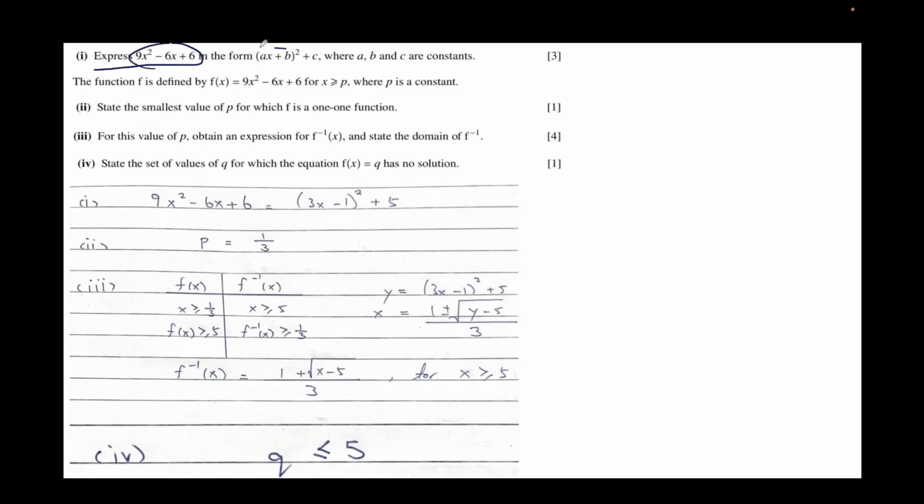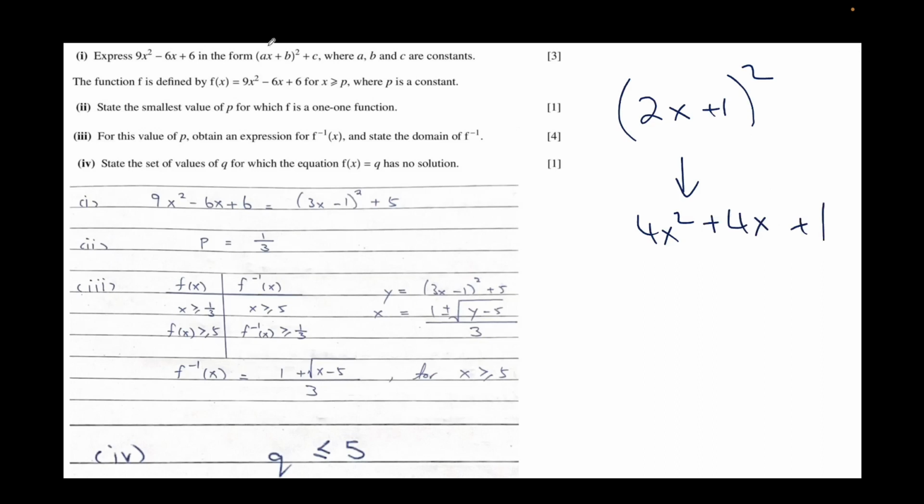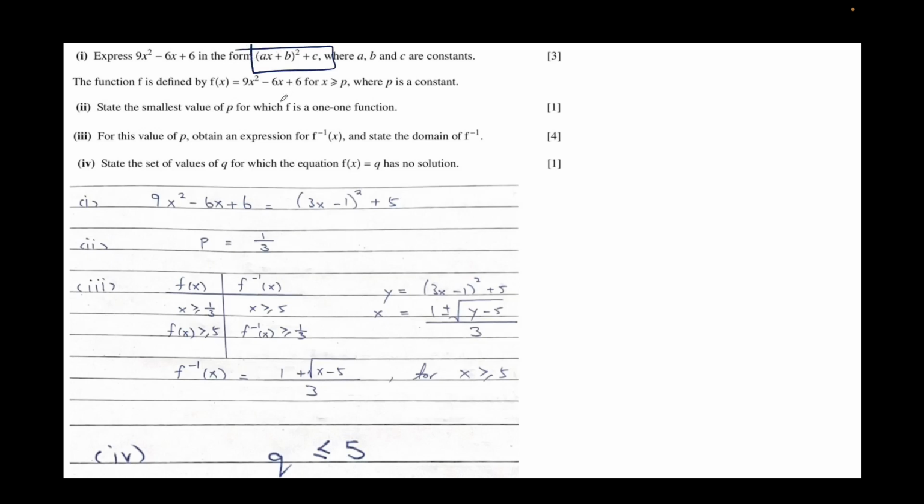Expressing this in the form of this, you realize that if you have, for example, 2x plus 1 squared, you know for a fact it's going to create a 4x squared component, and the 2x plus 1 is going to have two of those, which are plus 4x plus 1, like that. So my point is, if you're trying to express this in this form, you're not really changing what's being represented. You still have to make sure this overall thing simplifies into a 9x squared.